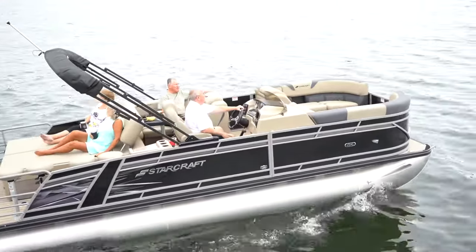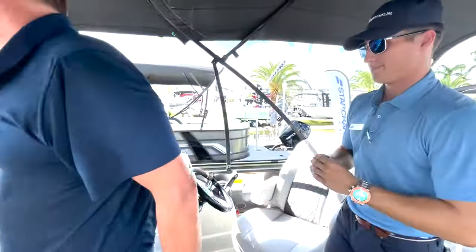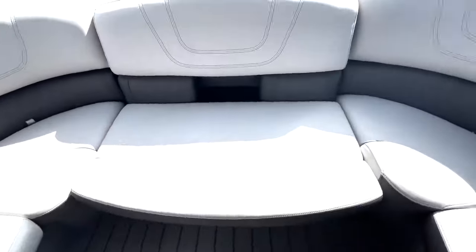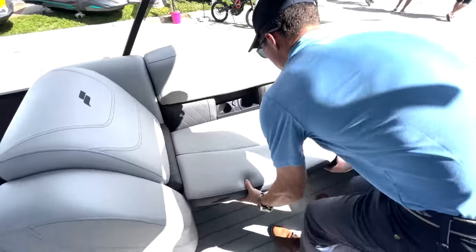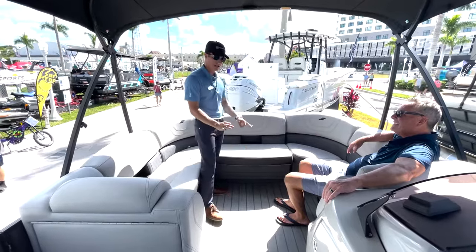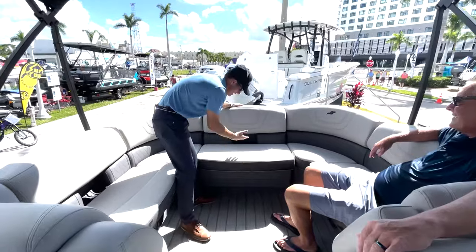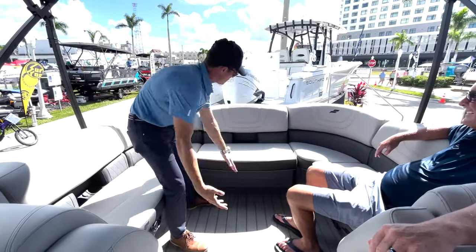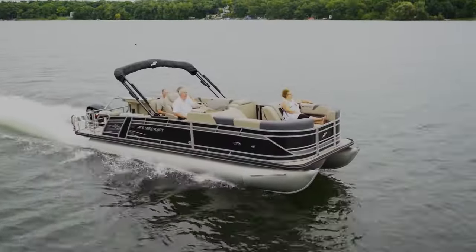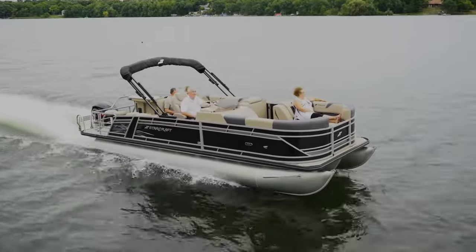I have easy access on the port side to get on the boat, but my wife likes some sun, so let's go up front. Beautiful U-shaped seating. Every single seat that you are sitting on is storage. USBs in the cup holders, plenty of sun. This particular boat is optioned out with a removable aft-facing seat in the forward position of the boat. You remove this, that gives you access to the dive door off the front. So you have access three ways on this boat — in the front, in the aft end, on port and starboard side, and then we have a port side boarding door as well.